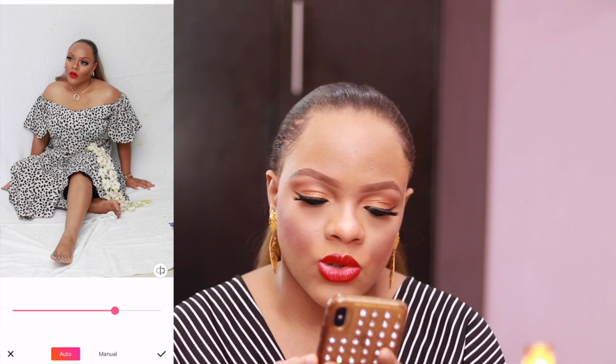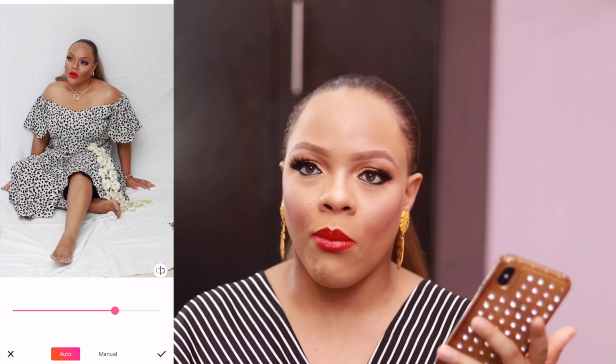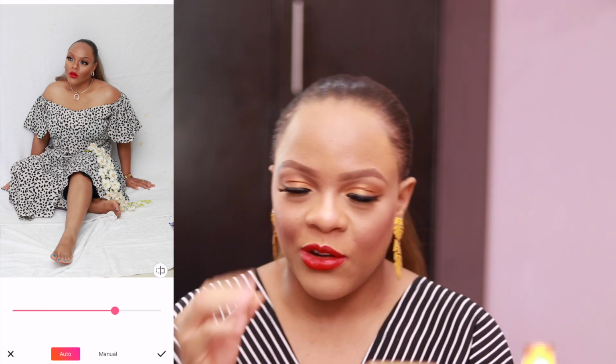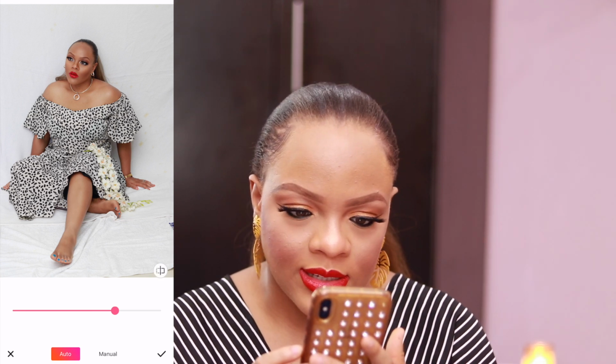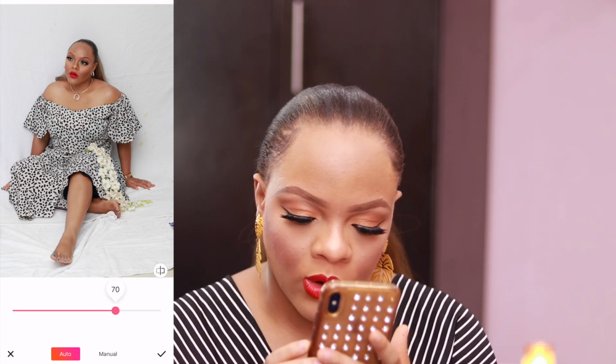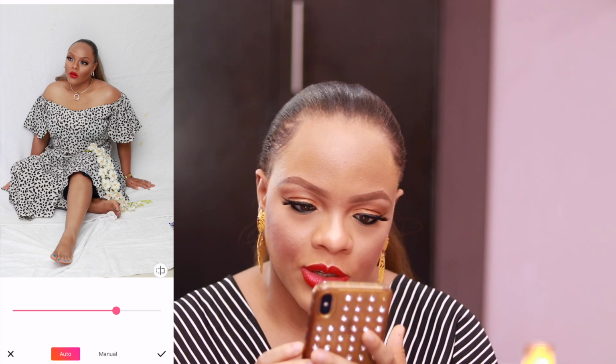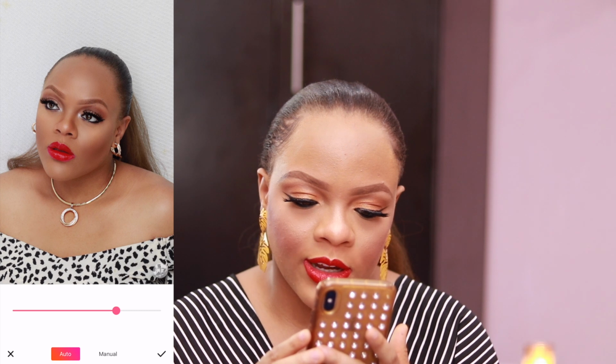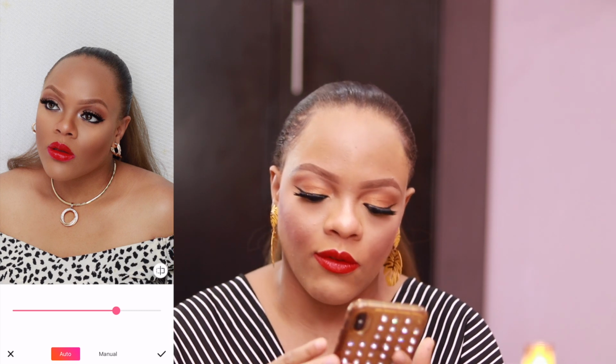it's called the resize tool, and this one just makes your eyes pop more, like makes your eyes look bigger. Don't go and use it too much and then you'll not be looking like Tolu or Opolo. Usually this is already set on 74, but I'll take it down to 70, and as you can see there is, let me zoom in so you can see, there is a bit of a difference. As you can see, my eyes are popping even more.